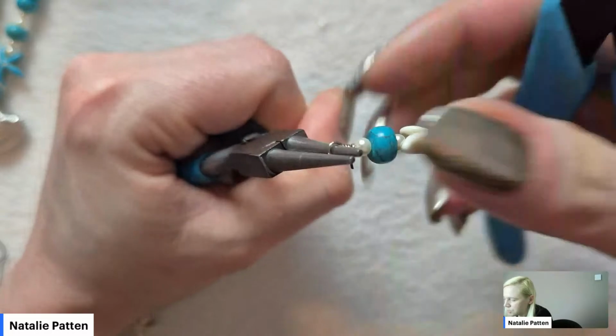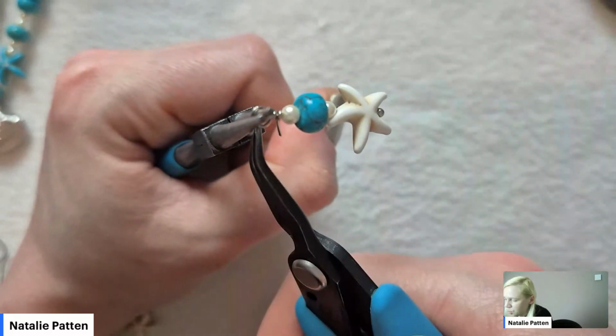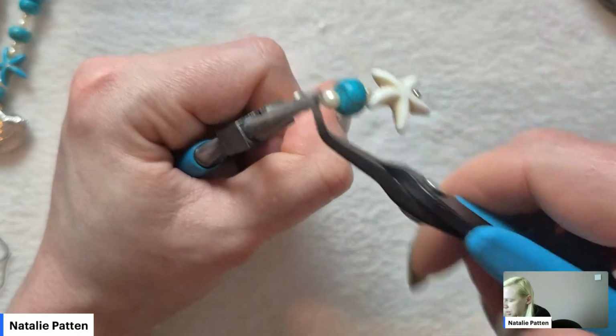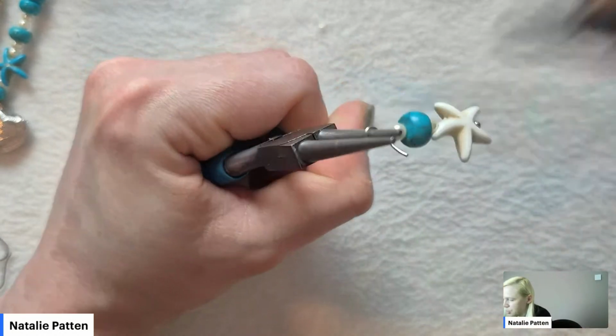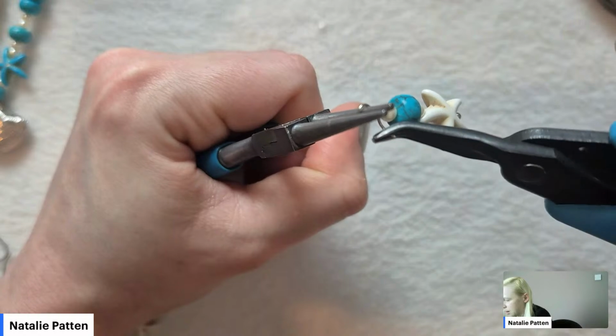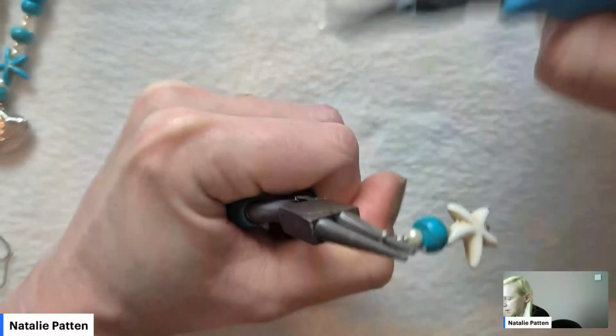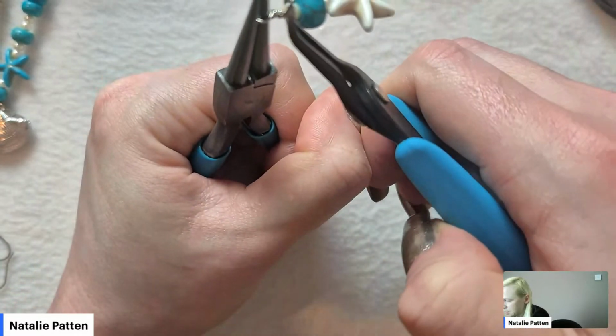So what you want to do is wrap the space between the loop and the bead. You can do a neater job than I'm doing here, but that tends to work for me. And then just bring it round. So I'll wrap it around 3 times just to fill in that space.